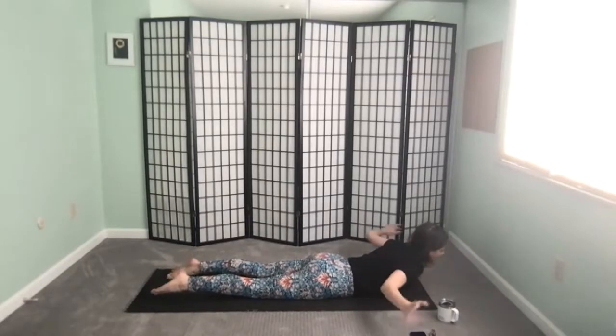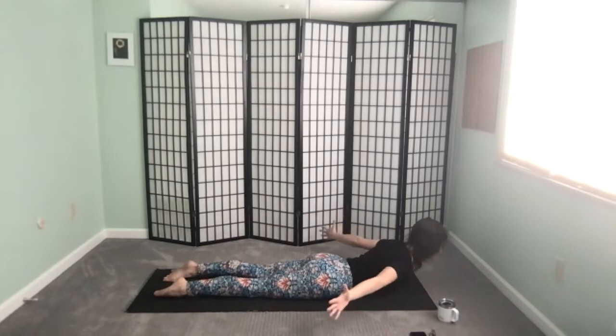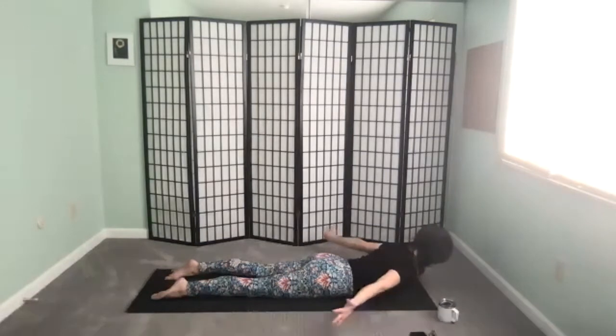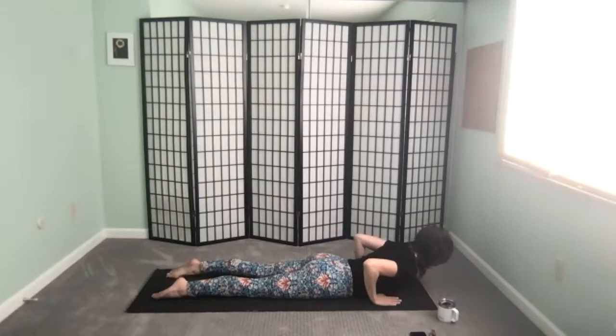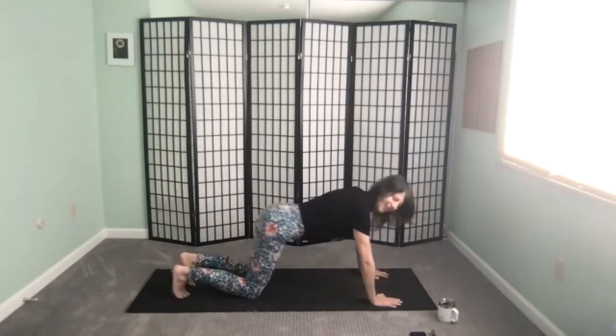Open your arms wide. Cobra with airplane wings. Turn your palms forward, stretch through your fingertips. Check that the curve of your neck matches your spine. Sometimes the neck curves a little too much. So just neck and spine in the same line. Plant hands by your low ribs. Next inhale, open for cobra. Exhale, back to down dog.